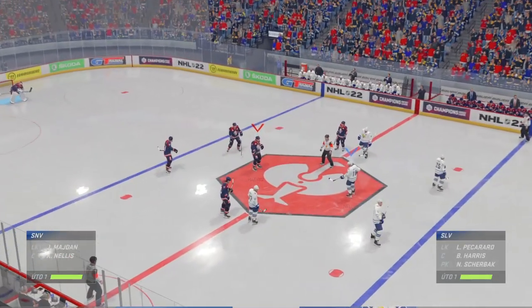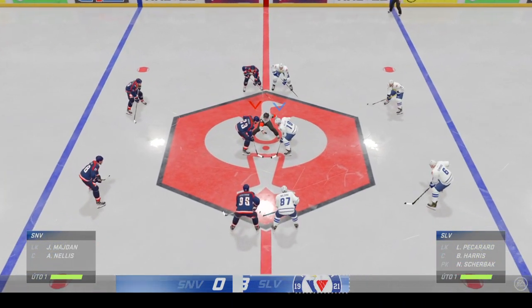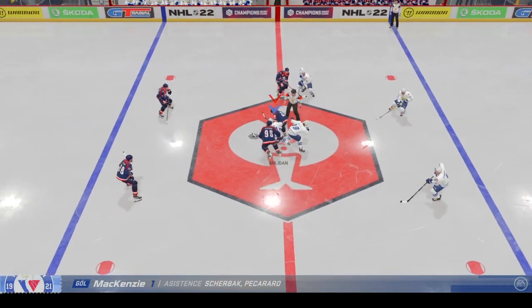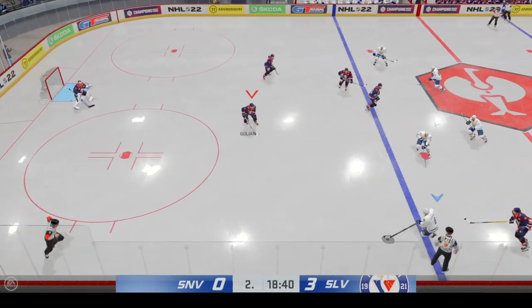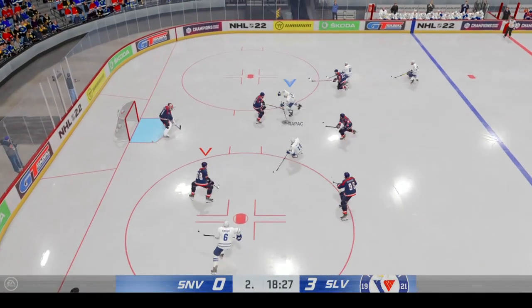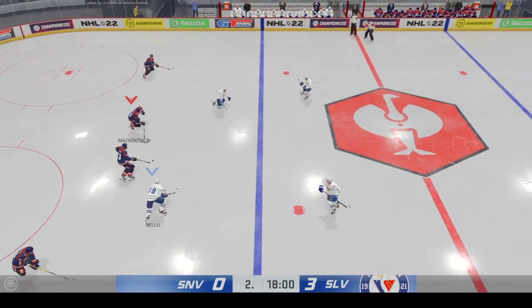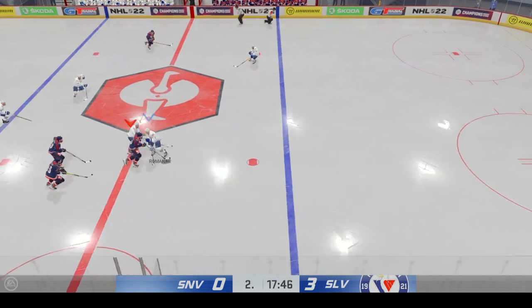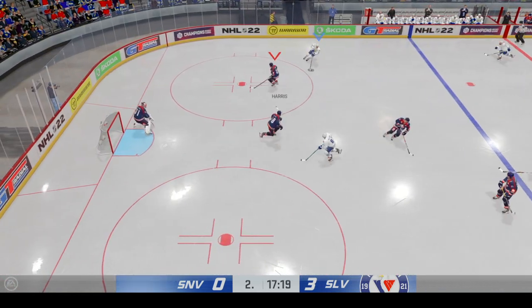Bratislava's had the puck on their stick all night. When they have it, it's generally been in the back of the net. They've taken the opportunities and they've capitalized. I mean, they've had the puck a lot, James, but they've not missed much. Takes it across the blue line. Here's a chance in front. Stopped by the goaltender. Levi's had a really easy night here, James. I don't know how it could be much easier than this.